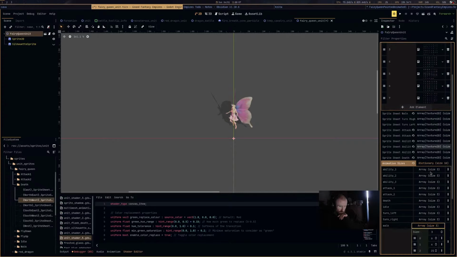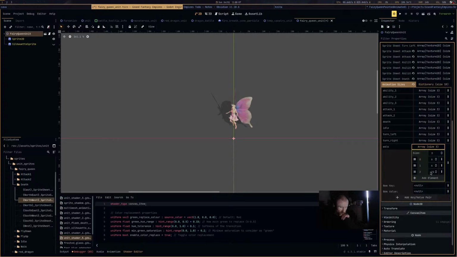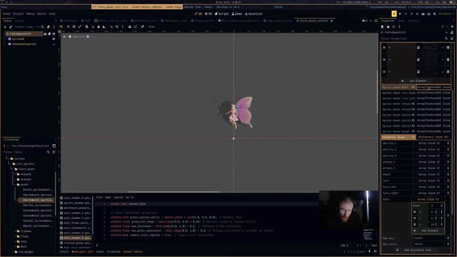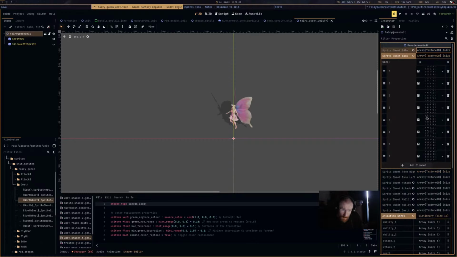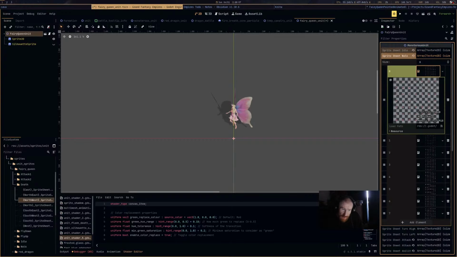I regret putting turn left, turn right in. I don't think it's a good idea. But I might have a tween frame. I'm not sure. We have walk. And that is 7 by 7.